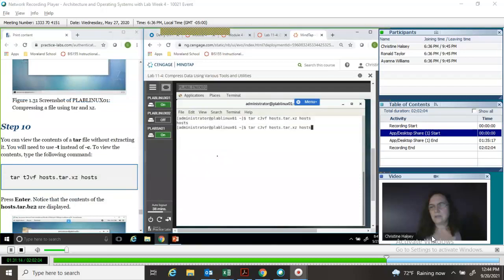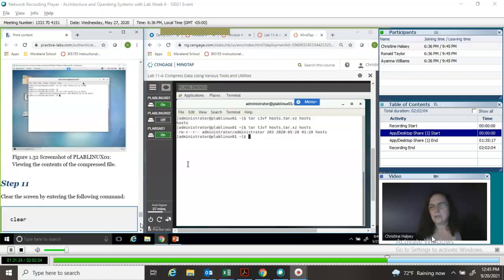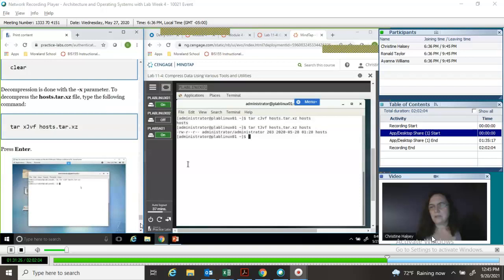And again, we can view the contents by changing the c to a t, and it displays the contents of the file. Then again, we can decompress by changing the t to an x. And now I have all three versions and my host file is back.